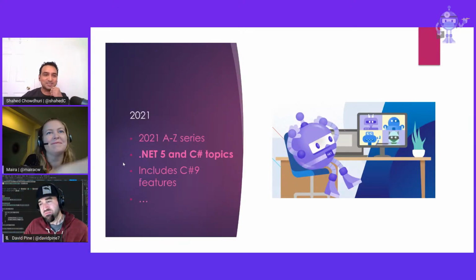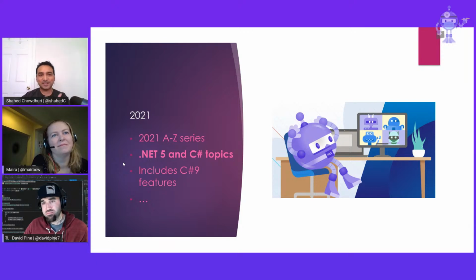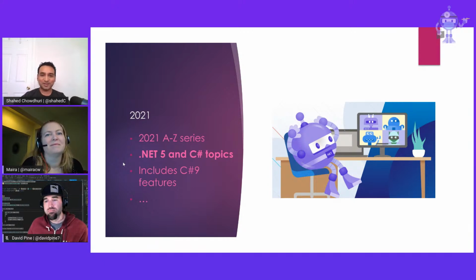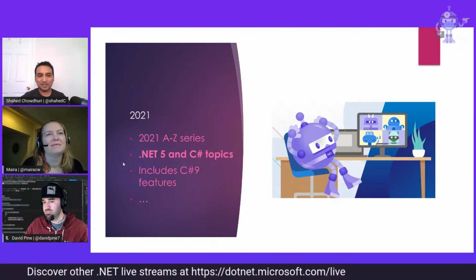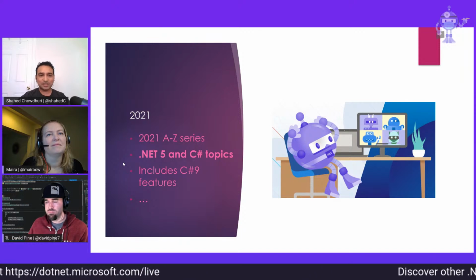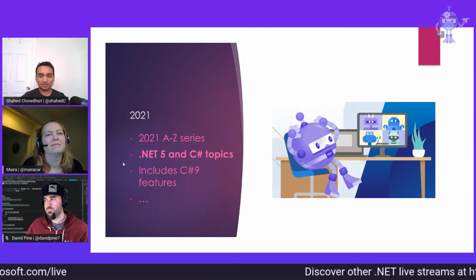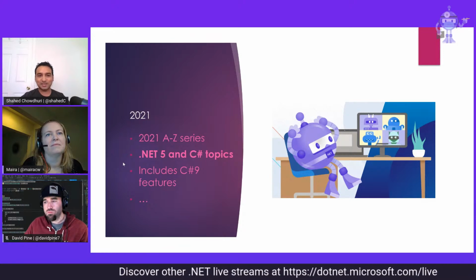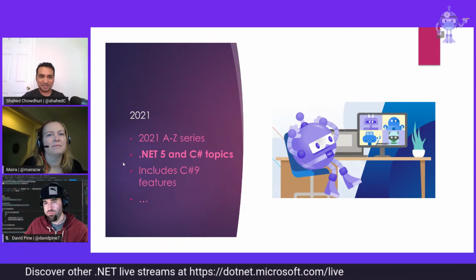So one of the things I wanted to do is make sure I can still keep up with my content and my day job. As I mentioned, I'm on paternity leave right now, but also wanted to continue giving back to the community, while raising a newborn with my wife at home. So I figured, well, what if I made it easier for myself to create a sustainable pace of new content? So with the .NET 5 release and coming up with different C# topics, I do have a bunch of topics in my head right now. I'll be revealing that over time starting January.